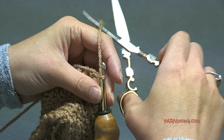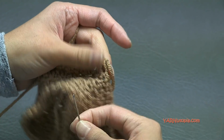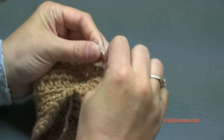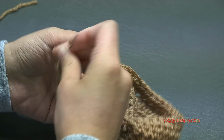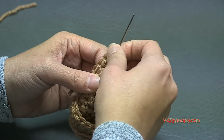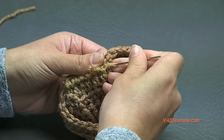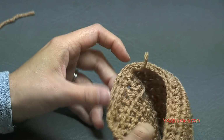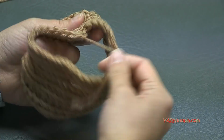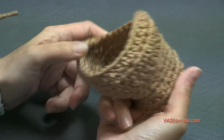and then we're going to chain 1, and we're going to cut our yarn, pull it all the way through, pull it tight, grab our yarn needle right away, thread the needle with that strand, and we're going to sew this in. And that is the hat part, or, I guess you could call it a hat, the wrap part, I guess. Okay, cut any extra. Okay, and I also have to sew in this end too. So that is the top part, or the main part of your hat.